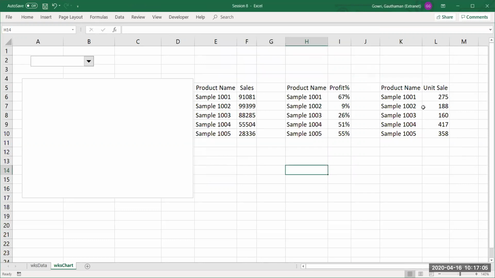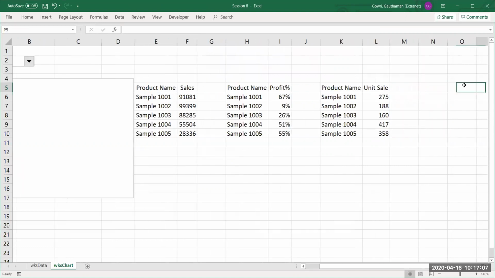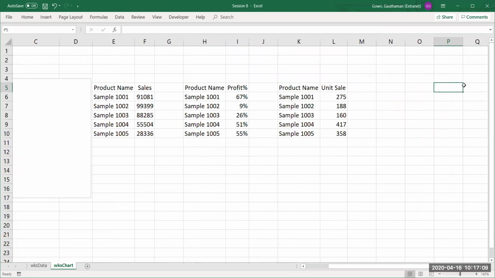It is asking for a list only. Anyways, you could just type it here and assign the same list to it. And say sales, profit percentage, and unit sale. So these are the three things.